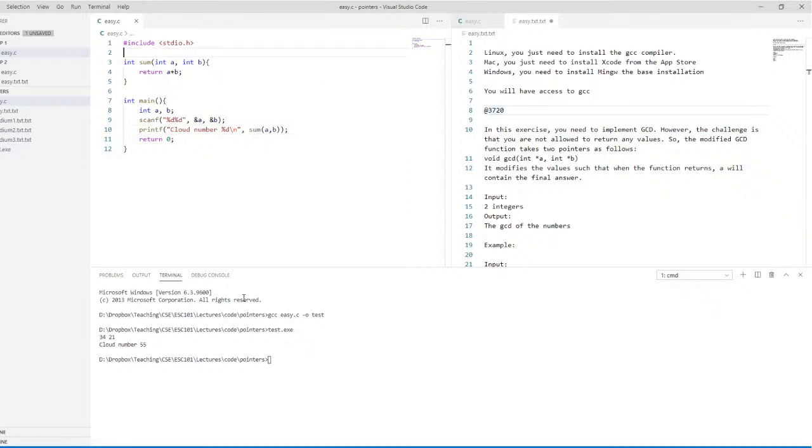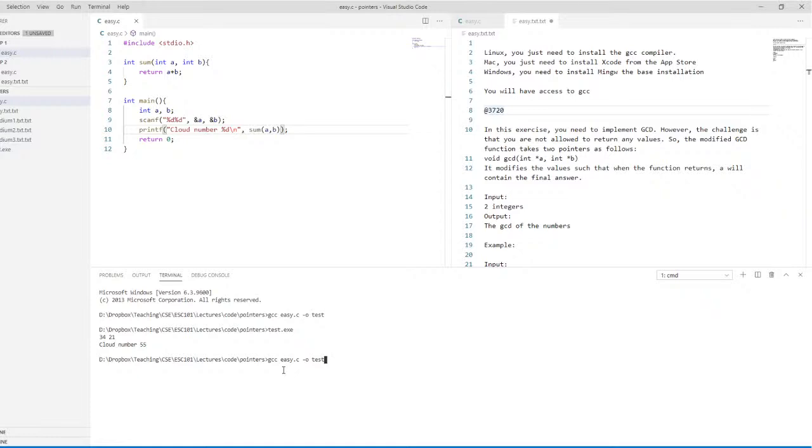So I wrote a small practice problem here. It's just adding up a couple of numbers, and the way to compile it is to write gcc, the name of your program, in this case easy.c, then with the -o flag, and you just specify what the name of the executable is going to be.